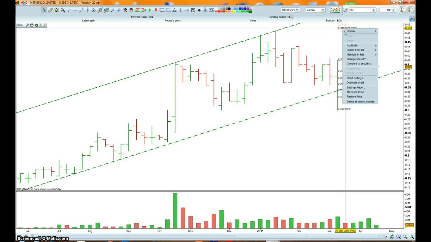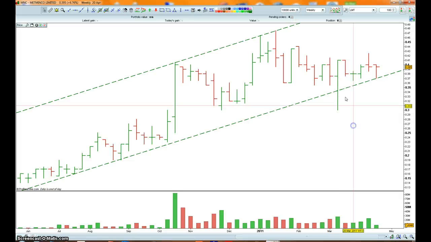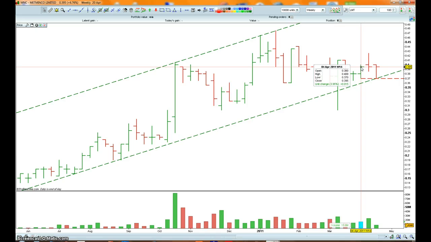Hang on, I'll try and get rid of these fibs. So that's actually quite bullish. There's our 37 cents again. So we also have what looks like a test bar there. It's come down on low volume, and we've got another one coming down further on low volume. It's not perfect because it's sort of not the lowest of the 3 bars, but it's still pretty low. And then price has gone up on slightly higher volume on the next bar.